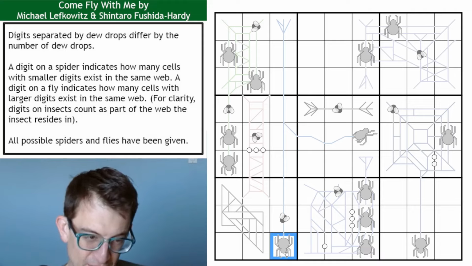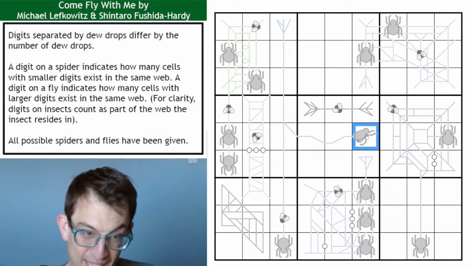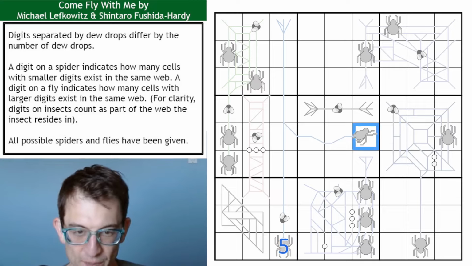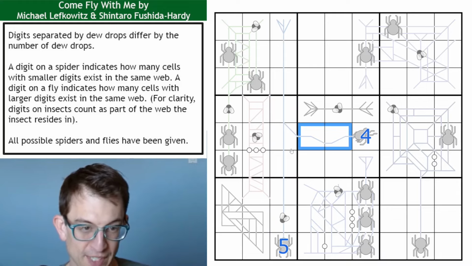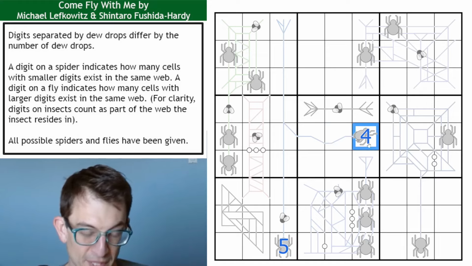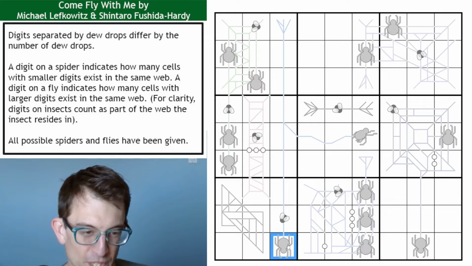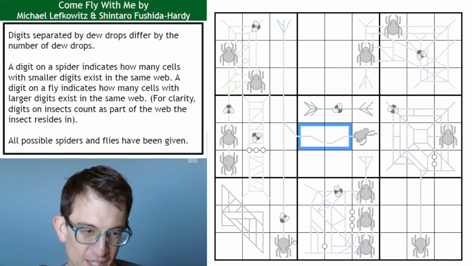And this digit on row 9, column 3 is greater than exactly 1 of these. And now it can't be this one, because if, like, let's say this were 5 and this were 4. Well, this digit is greater, and so in this case, this 5 is greater than 4. And that would mean it couldn't be greater than either of these, because then it would count 4 digits here, a 5th one, and a 6th one if it were greater than another digit. But this spider is greater than 1 of these digits. So this one of these digits is 1, 2, or 3, which will also be less than here. So that doesn't work. So these 2 spiders are both greater than exactly 1 of these 2 digits.